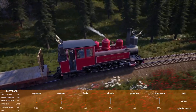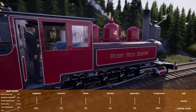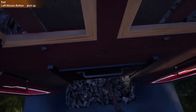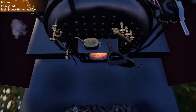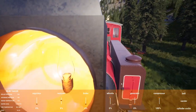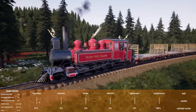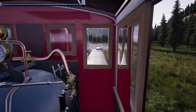The railroad dude, whatever you want to call him, Johnny Q, he actually fits in there. This is like the first loco that he actually fits in. And maybe he fit in the other one, to be honest. I guess that was something I wasn't really paying too close attention to. So I shouldn't say the first. He might have fit well in the 1024. I guess it was not something I was focused on in the first looks. But he actually fits in here pretty good. So that's pretty cool. I mean, you have to dig that.